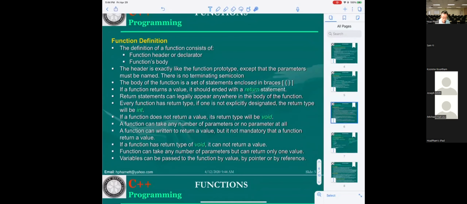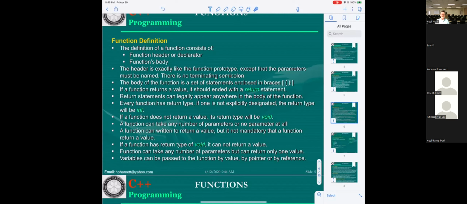Function definition. A function definition consists of a function header, or declarator, that means the first line, they call it declarator, and the function's body. The header is exactly like the function prototype, except that the parameters must be named and there is no terminating semicolon.